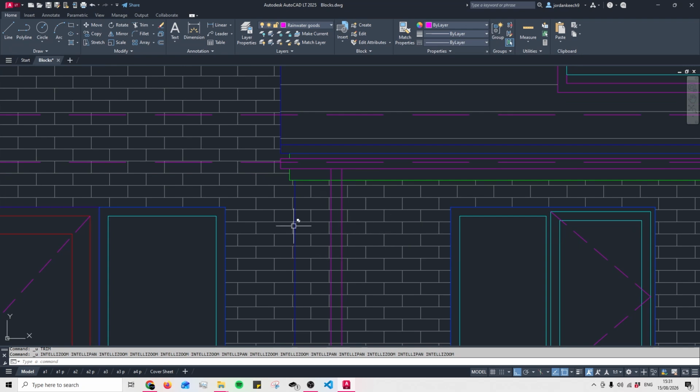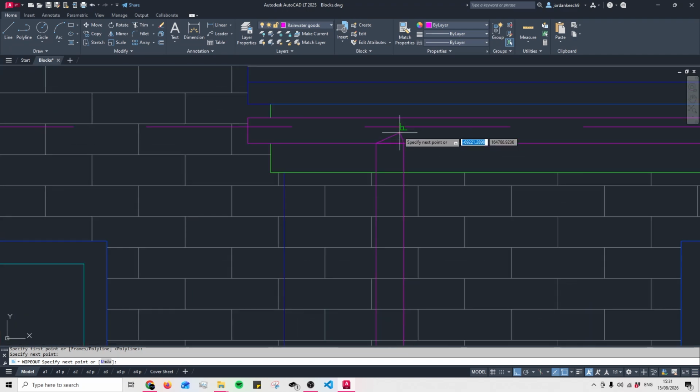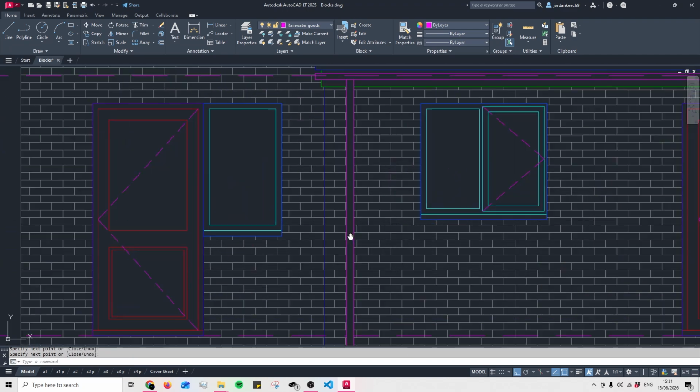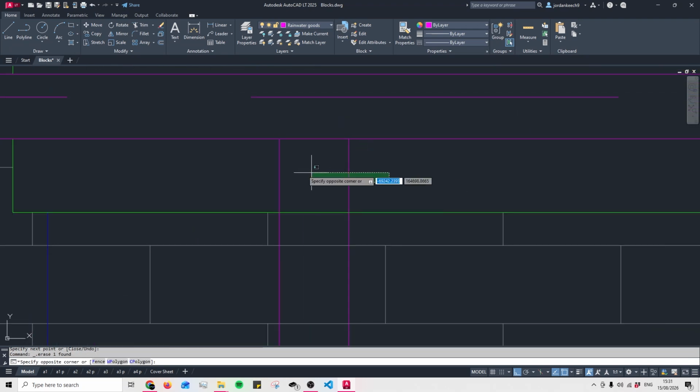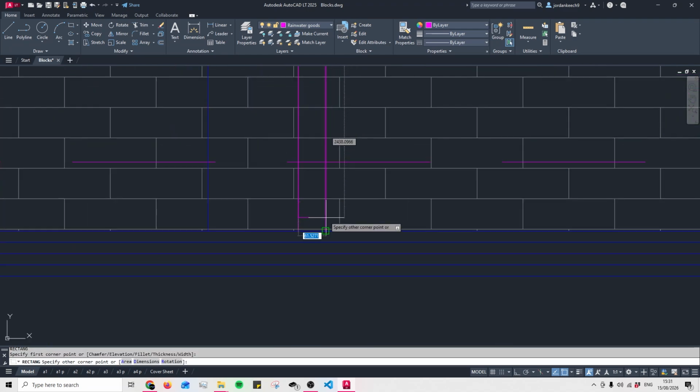Instead of using the trim tool, I'm simply going to type in wipeout, and here I can select the corners of the wipeout boundary and press enter to confirm. Once confirmed, you'll see that everything inside of our newly drawn boundary has now been masked. Alternatively, if you decided to use a rectangle when you drew your downpipe, a bit like so, I'll just delete the lines that were previously there.